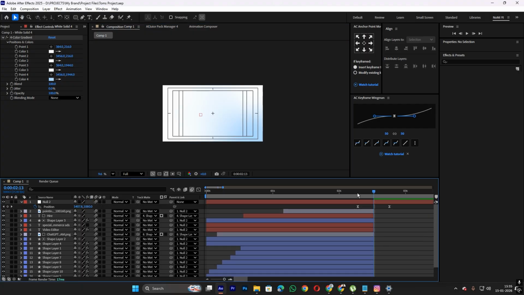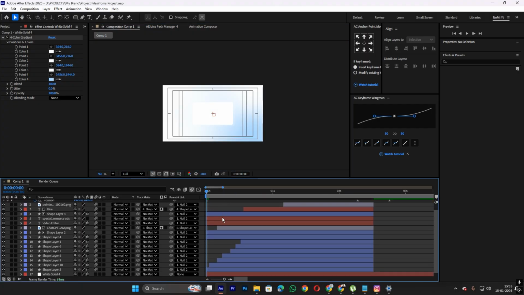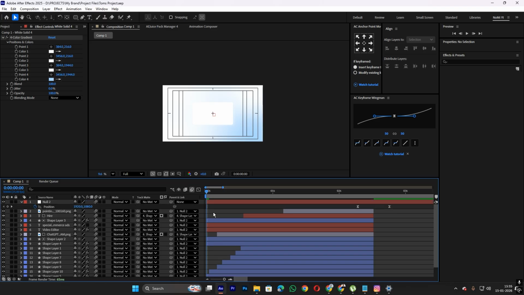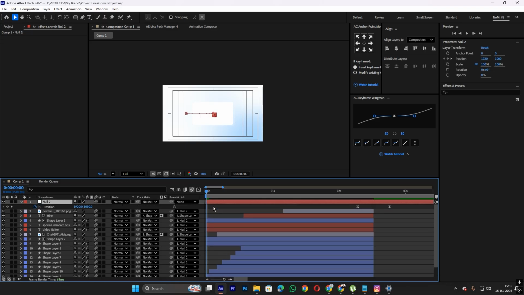So guys, at the start now what can I do? Just need a simple tweak there, just like that. Scaling final, scaling start like that. Now first it came like that, have a look.